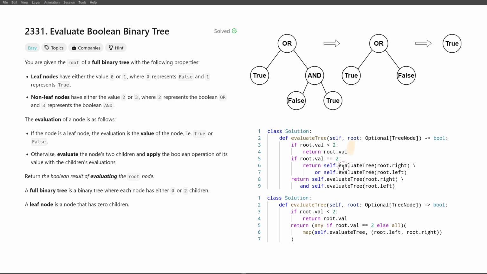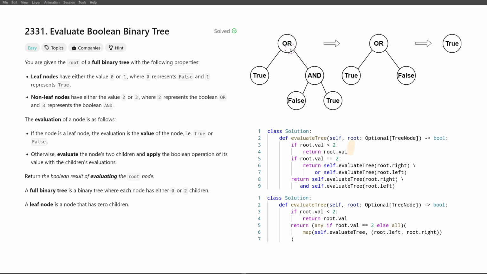Otherwise we have to evaluate the left side and perhaps the right side as well, because for or and we can short circuit. We already know the answer sometimes without evaluating the second operand, since if we have an or and the first thing we evaluate is already true, then we don't have to even touch the second.